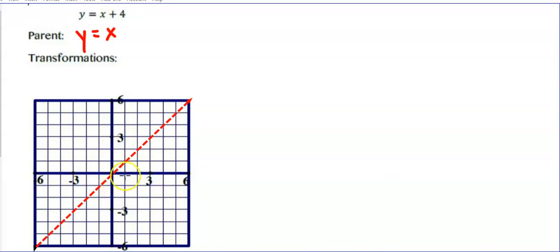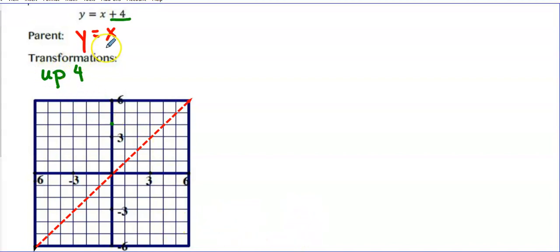I want to try to save some time, so I'll pause it while I graph the parent functions on each of these. So with my line tool, I made a dotted line where the parent function would be. So this is your y equals x, and what we want to look at is the y equals x plus 4, and understand that that plus 4 means that the transformation for this graph moves it up 4. In other words, it's going to go from this 0, 0 up to 0, 4. So that's going to be the start of that transformed function.